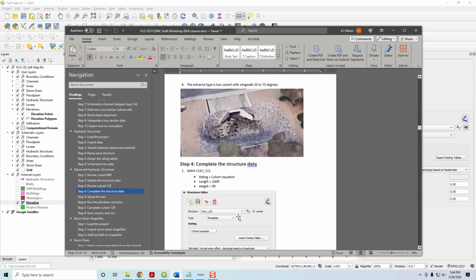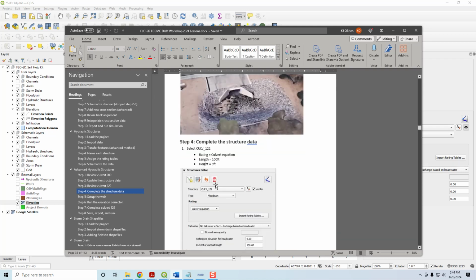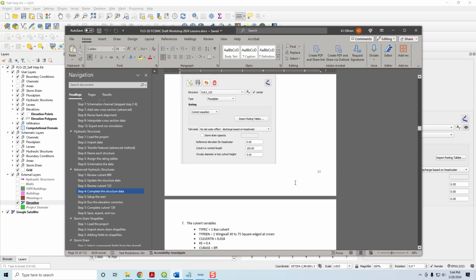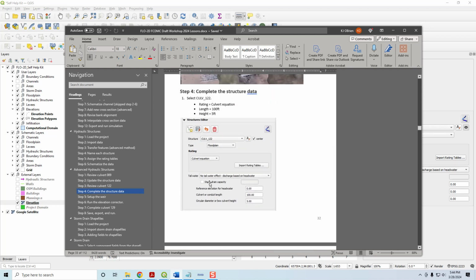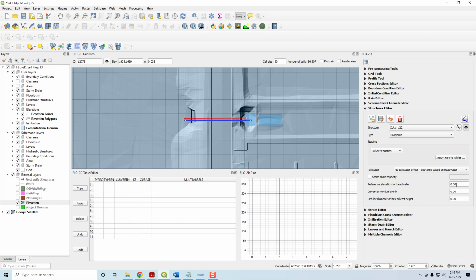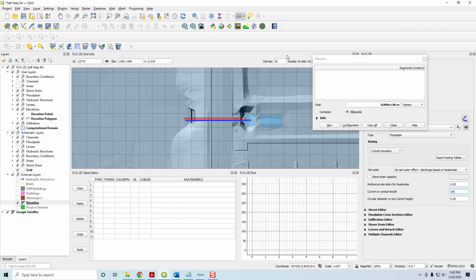So in this one we have a height of 5, a length of 100. So that's what goes here. But remember, for the box culvert, it's a height, not a diameter. And then let's go set those variables now. So that was changing this to culvert equation. And this is still 0 because we still start to share water to this culvert at the invert of this grid element. And this conduit length was 100, which we can confirm that here.